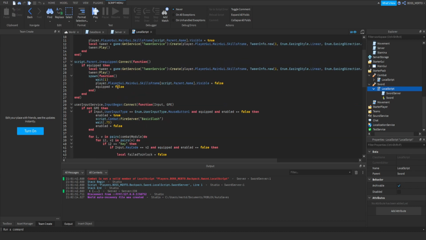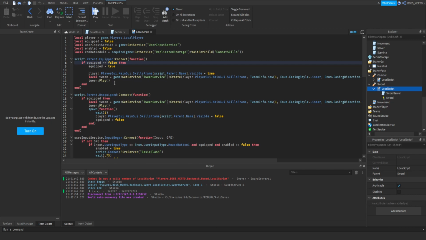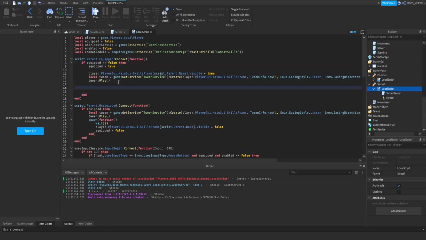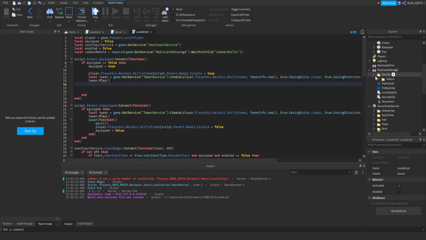So equipped. Yeah, okay. This part right here is actually important, because as you can see, when our tool has been equipped, certain stuff happens, and you guys should know about this. So we need to add something additional to it, which is of course going to be that our sword model inside of this folder is applied to our hand. So let's work on that.